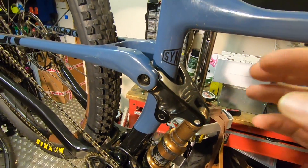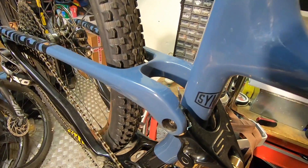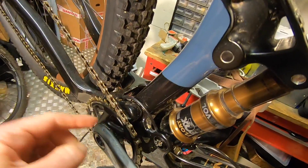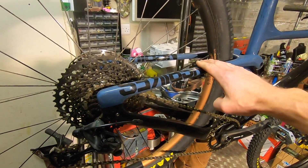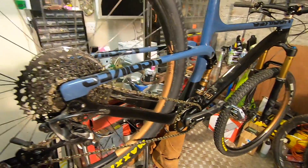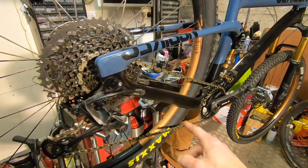A short one-piece linkage does a nice job of keeping things stiff, and there are some big chunky bits of carbon fibre in here, so the whole bike should be relatively stiff. There's a main pivot down here — single ring specific with plenty of breadth. Coming back here, there's no full bearing pivot at the rear stays; the flex in the stays lets the linkage and main pivot work together, producing a single pivot linkage-driven architecture where the flex occurs up in the stays, not down in the chainstays.